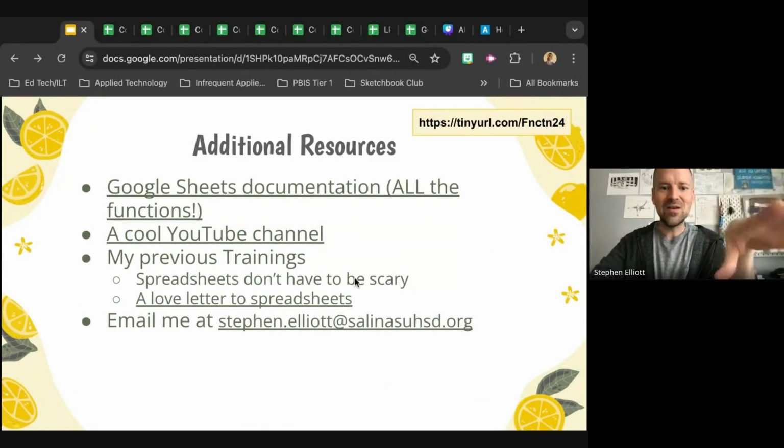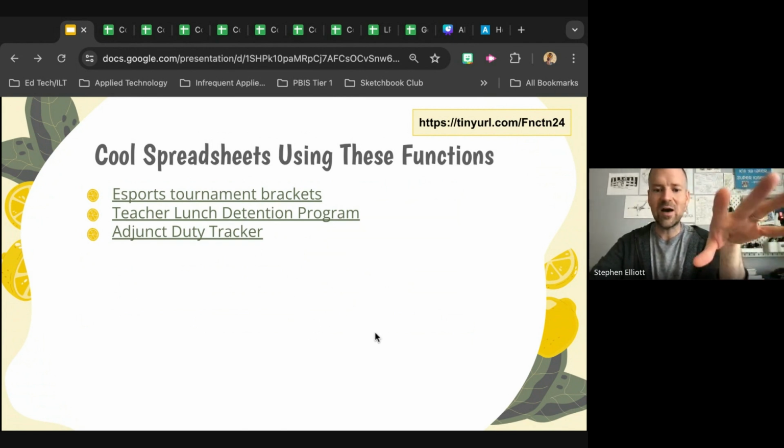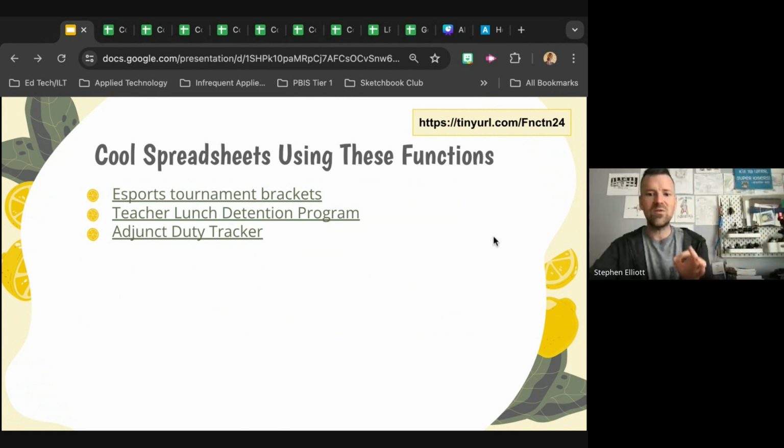But here are some resources, some different things that you can look at to help you navigate some of the basics here if you want to go back and look at things. As a matter of fact, this link right here goes to all of the functions that exist and how to write them. So that's something that you could reference back as you're going through this journey. If you want me to talk about any of these spreadsheets, I'll leave them up here, but I want to give you that break.